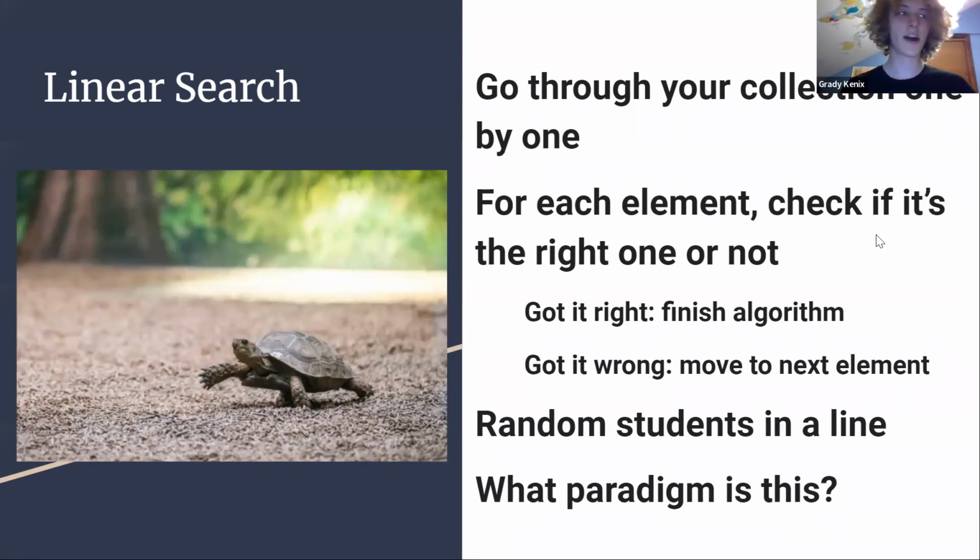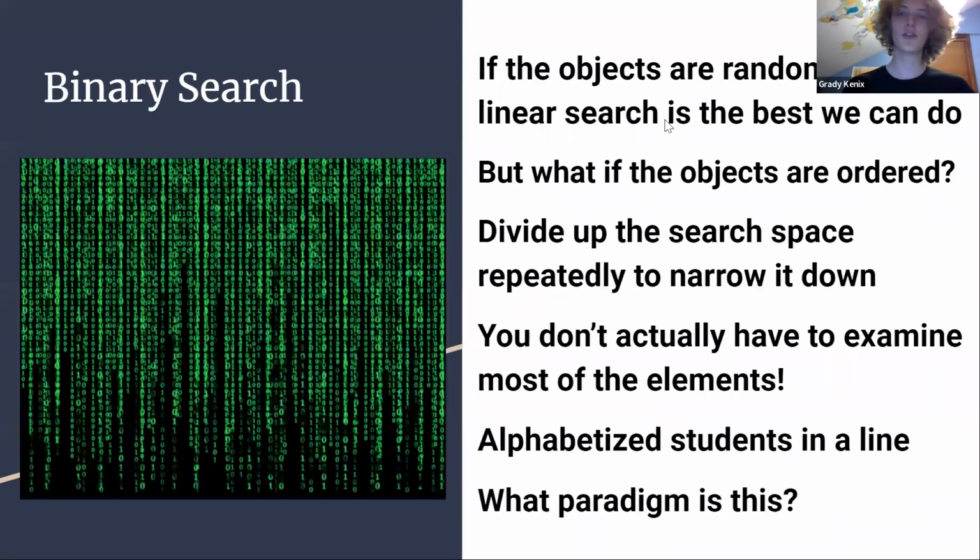When your children are all lined up, say in height order or in name order or whatever, and you know the height or name or whatever of your child, then it can be easier. You can do binary search, which is where you divide up the search space, the row of children, bit by bit. So for example, you could look at the middle and go, okay, is this kid taller than my kid? Yes, he is. Okay, so I don't need to look at anyone who's taller than him. So I just need to look at all the kids shorter than him. And because they're lined up, that's all the kids to the left or right of him.